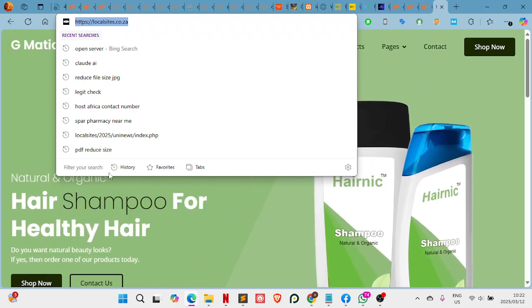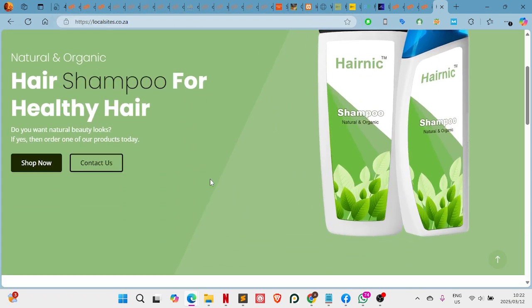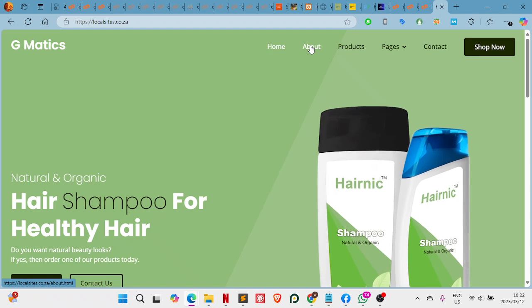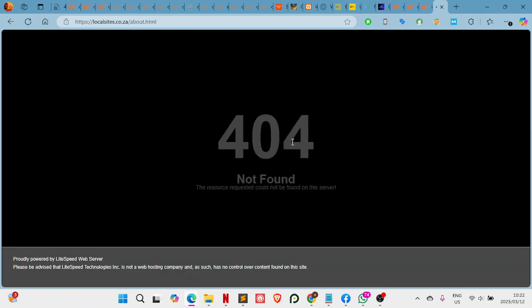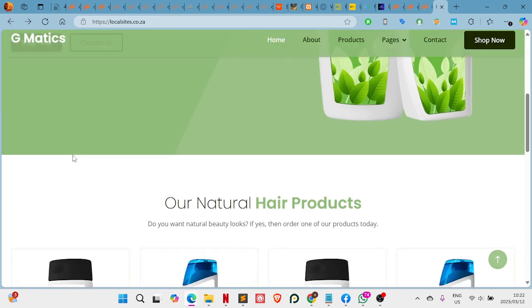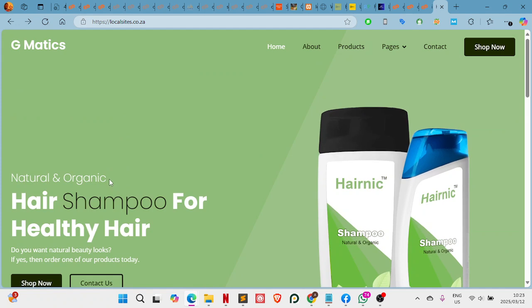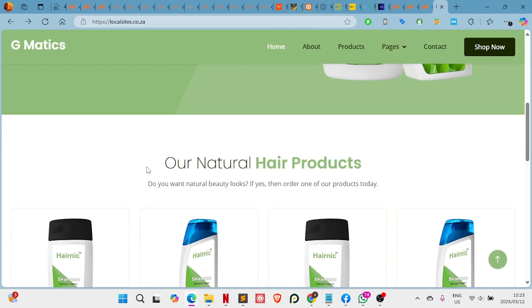But remember guys, this is not how I want my website to look, because some of the pages are not uploaded. If I go to about us, it will go to the page of my normal website. Let us go to about us. Okay, this one says not found because my normal website doesn't have an about us page. So I just uploaded the homepage alone, which is now live. If you go to localsites.co.za, you will see this one, the one that I was working on. But it's an example, guys. I will bring back my website. I was just trying to show you how easy it is to have a website of your own.